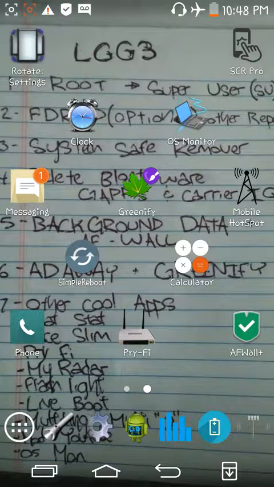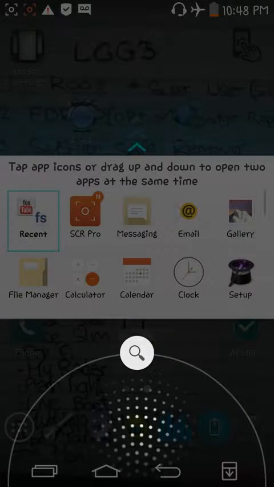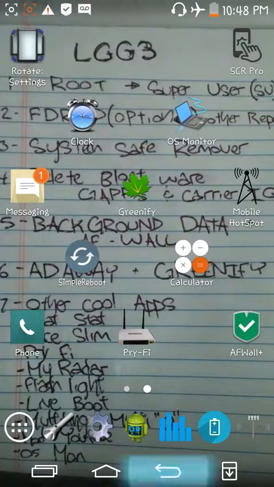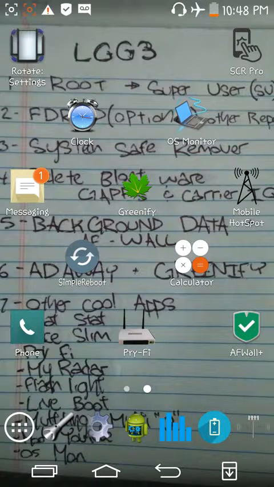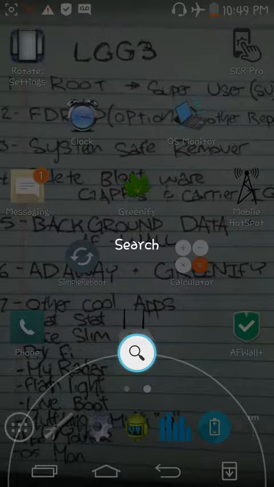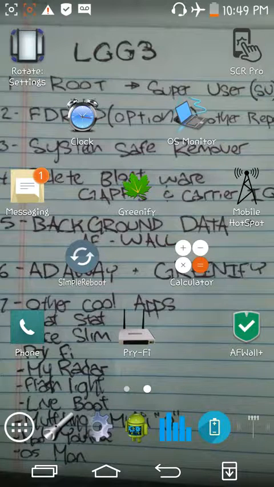And what I like about it is, if you do this, you see that little menu. Normally that takes you to Google search, but I'm not going to press it because I don't want this video to cut off. But see where it says search? It doesn't really search. It closes everything in the background. So right now, all I have is my home screen. It'll close everything. But if, let's say, I'm on Facebook and I use that method, it'll close everything but Facebook.